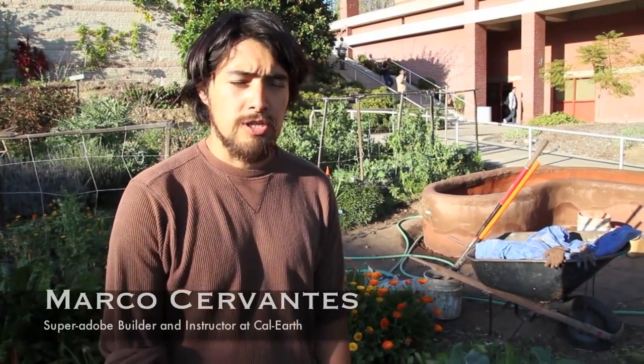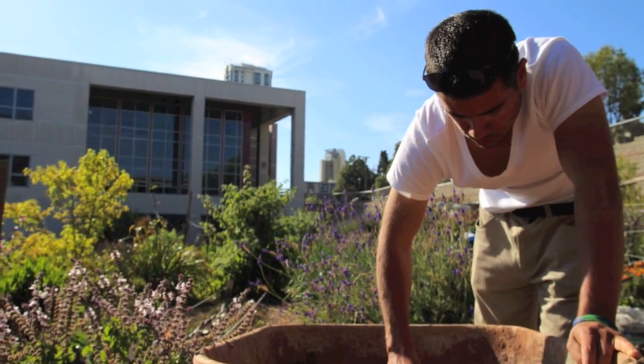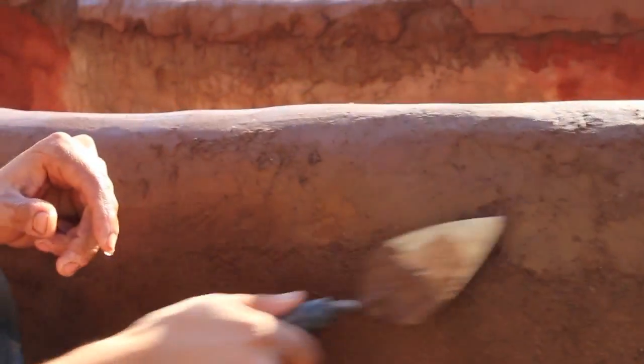Hi, my name is Marco Cervantes. I'm a Super Adobe Builder here at San Diego City College. I've actually been asked to build an adobe raised garden bed for handicapped people. In other words, people in wheelchairs will be able to farm on this beautiful organic garden. And it is using a method that is called Super Adobe.